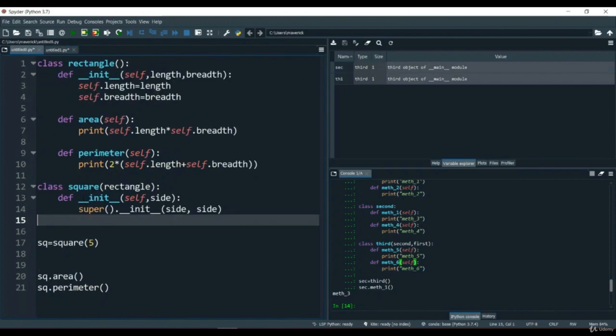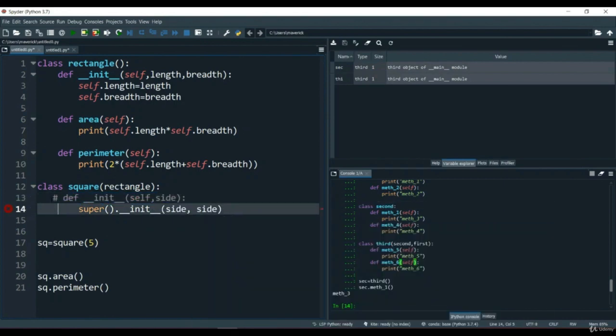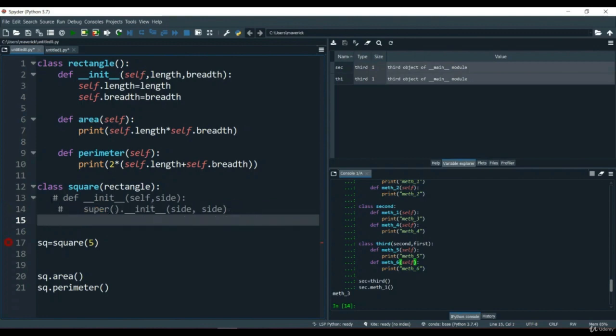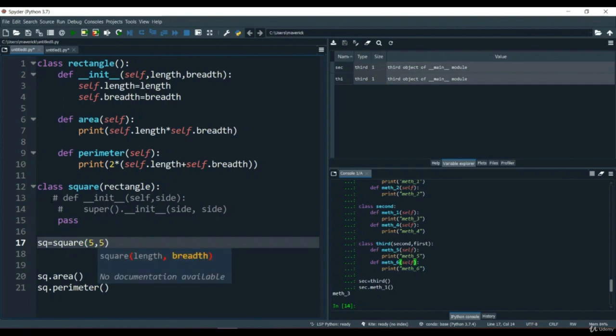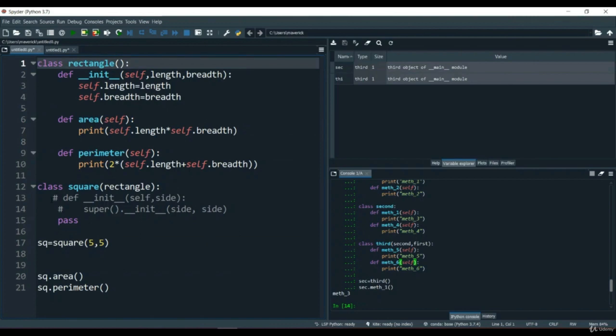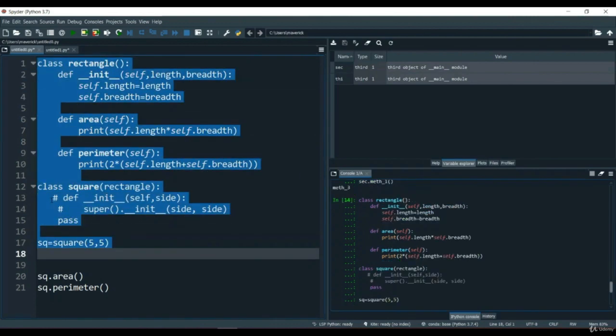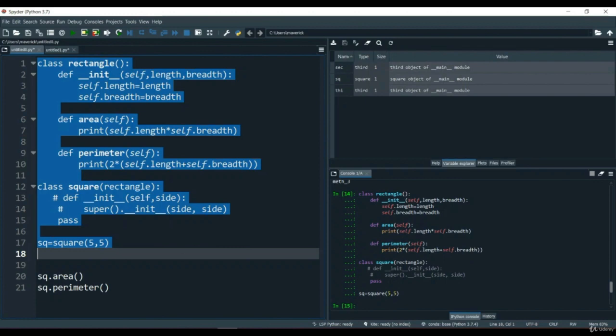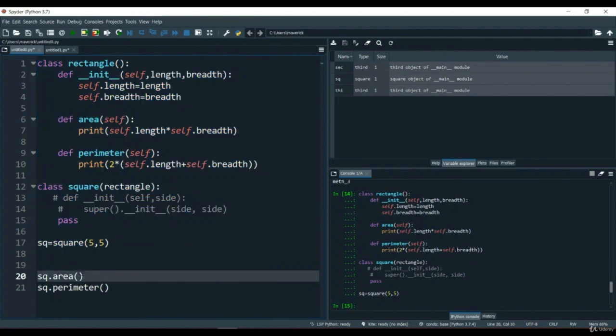Same thing is here. I have created my own def __init__ over here with self, side. If I had not, let's say I make it a comment over here and give it a pass. You know what pass does? And if I pass two values over here, 5 comma 5, as a square has both sides the same, and we run this program, it worked perfectly fine. Now let's find the area of the square. As you can see here, class Square has nothing inside of it. It is completely empty, even though we have given it a pass.